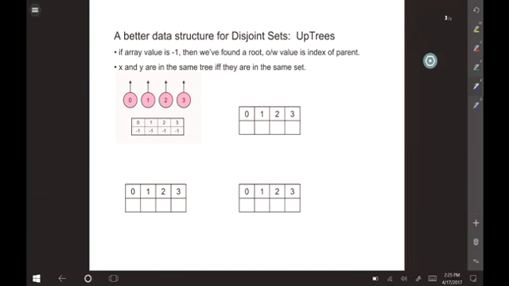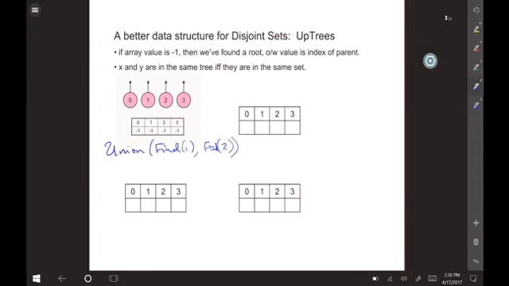Find of 1 is 1 because 1's a root. 1 is a representative. Okay? Now, here's where it gets interesting. We need to take the union of, oh, I don't know, I'm going to do the 1 and, I guess 2. I want to take the union of them.